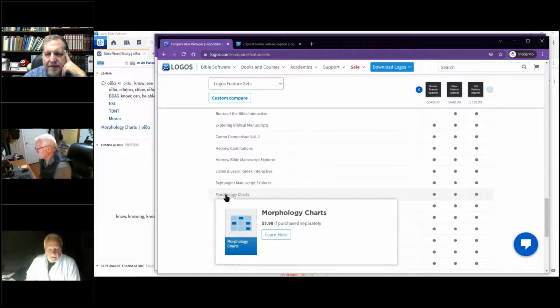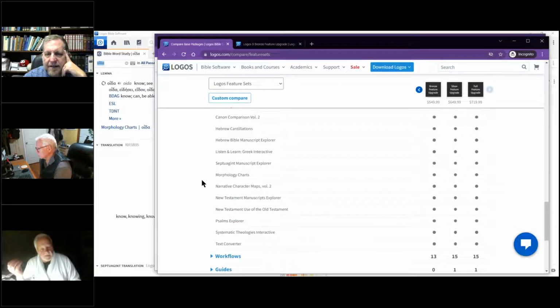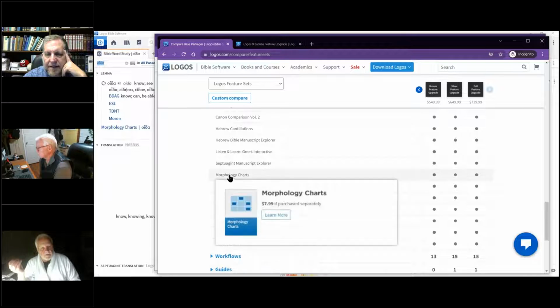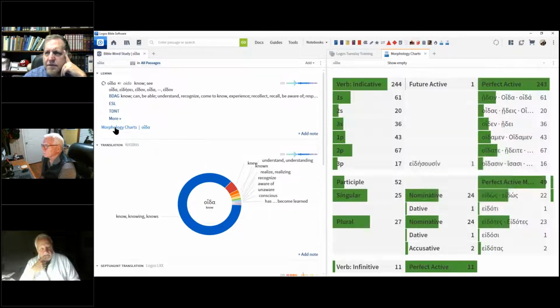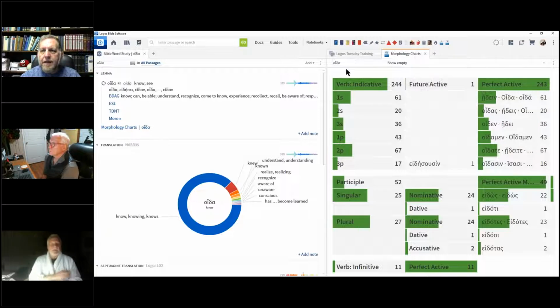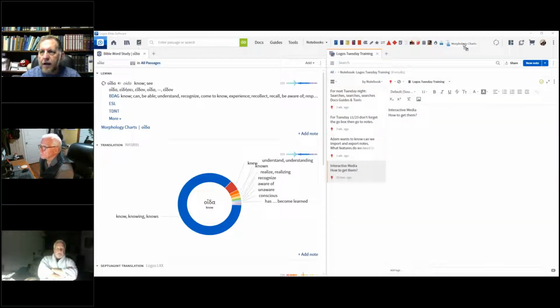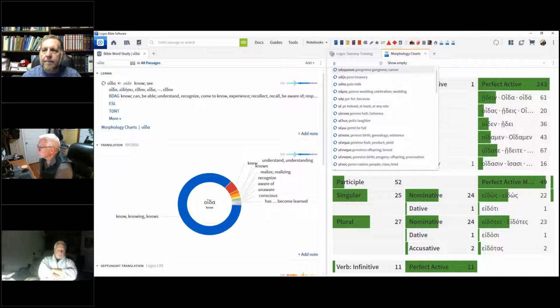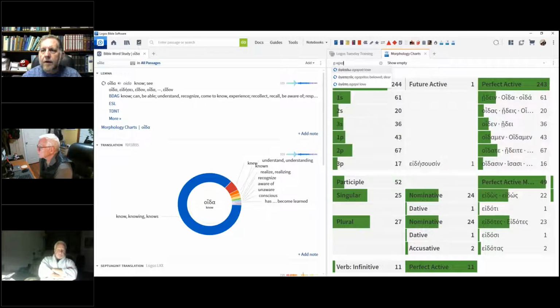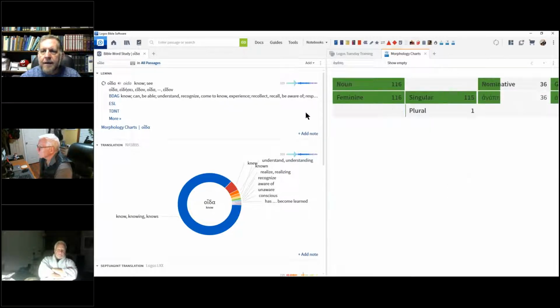Yeah. So would that be for every word that you could put in there? I would think so. Yeah, that would come up in your Bible word study window, opening up the morphology charts. Because you can just open this up by itself. I mean, you can drag morphology charts to the toolbar and then open it up anytime. And then if you want to do a morphology chart for any Greek word, you can just start typing it in and clicking it.